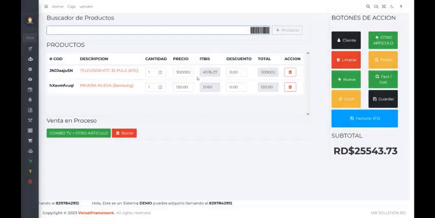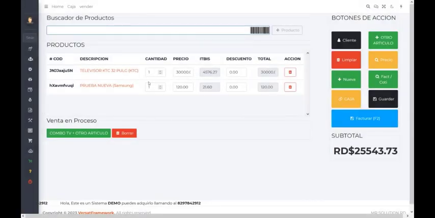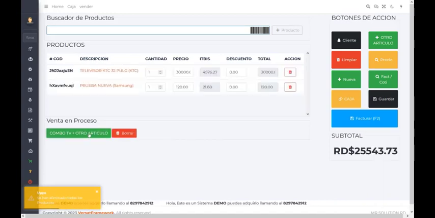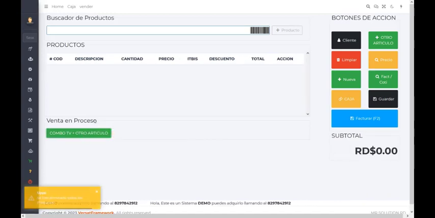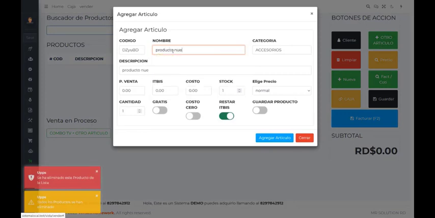It's a way of saying I'm going to close it. I'll close it here and save it, so when someone comes and asks for a television and another article, I just have to click here and change the client. For example, in this case I can put the client. And now I can sell that same product to that other client. That's to avoid rewriting the same product if it is a product of high demand. To load the product I click on it and to remove it I also click on it and nothing happens. Those are the fast selling products, the products that sell the most.